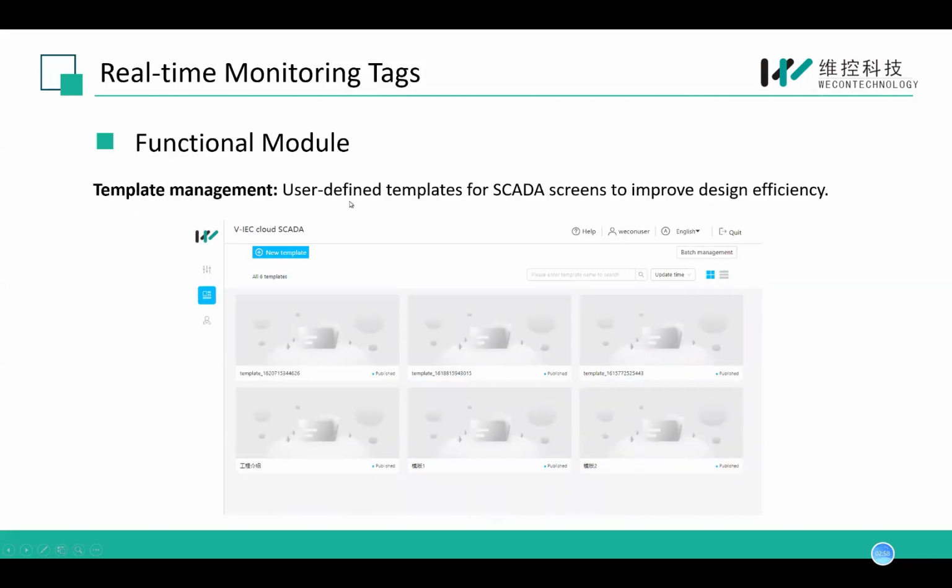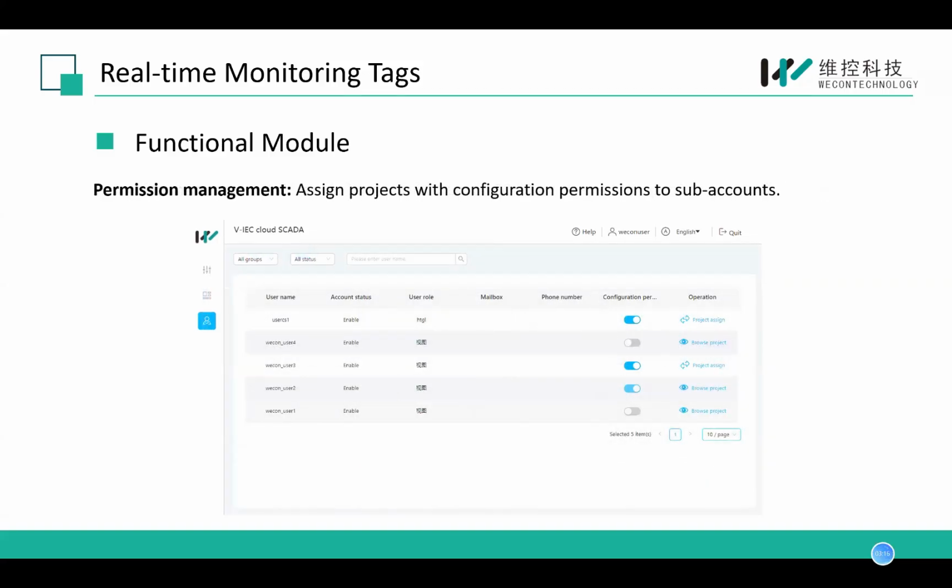Template management is a module for you to design a template so you can easily import it into a new project, which will improve design efficiency a lot. And the last mode is permission management. It assigns project permissions to the sub accounts under your main account.